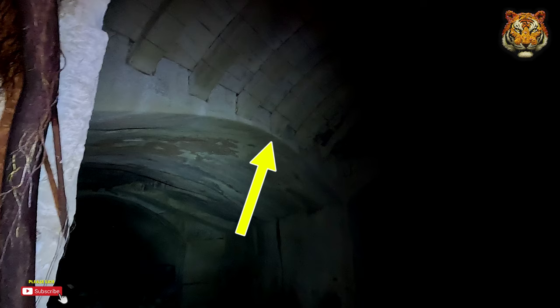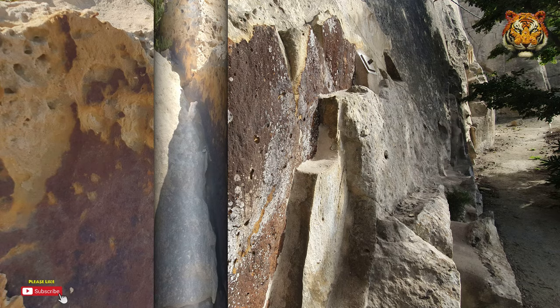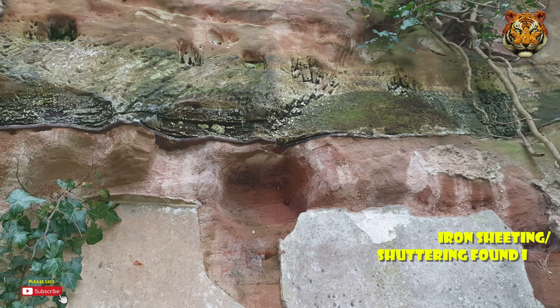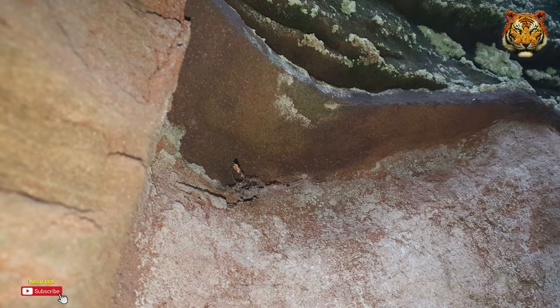And this looks to me like some sort of iron sheeting that's been left on the wall. Now don't forget, I found an abundant amount of iron sheeting everywhere, even in England. I found this stuff in multiple sites. So this is a clue that they are casting this stone inside iron sheeting, or using iron to hold up large amounts of artificial stone while it sets, acting like a lintel, shall we say. It's very big, yeah?